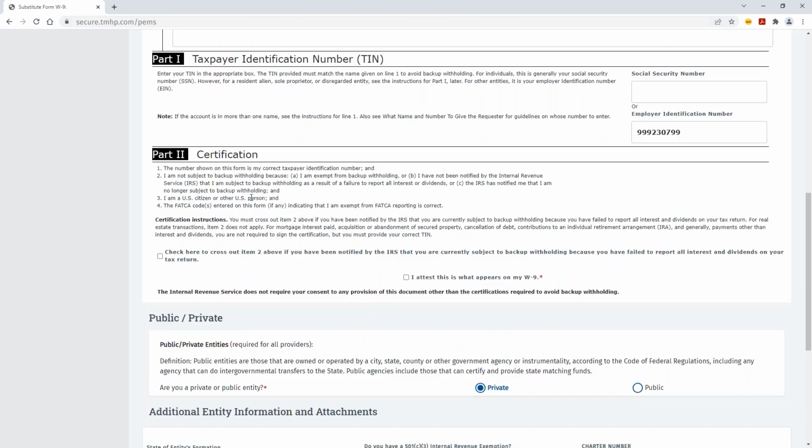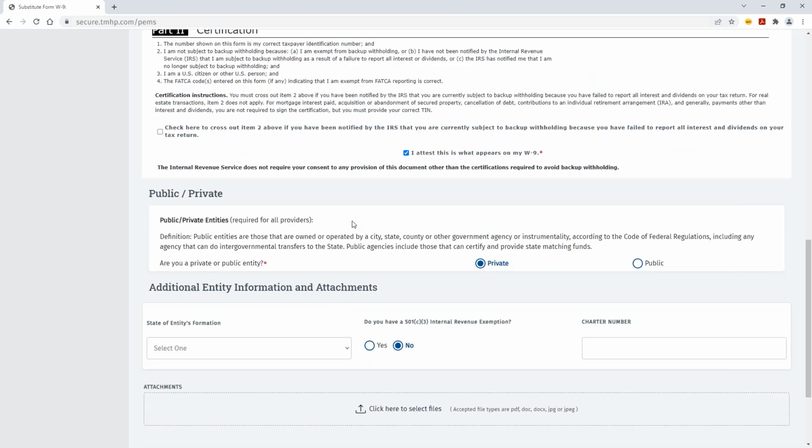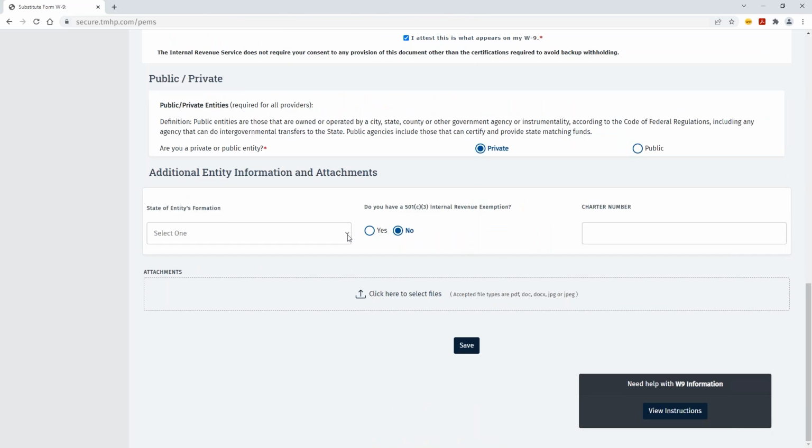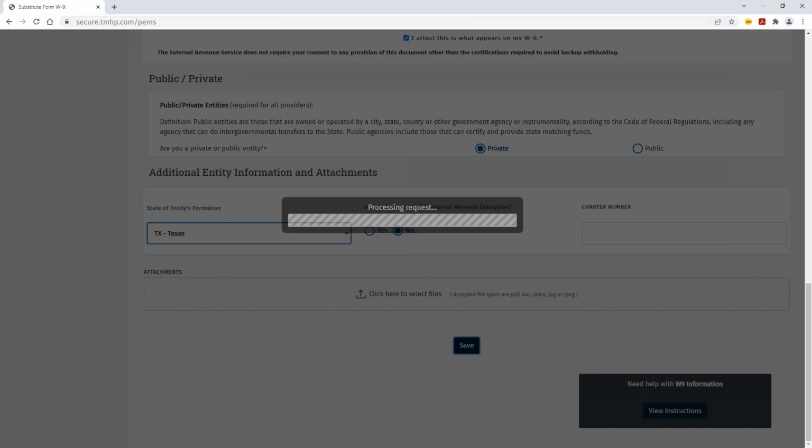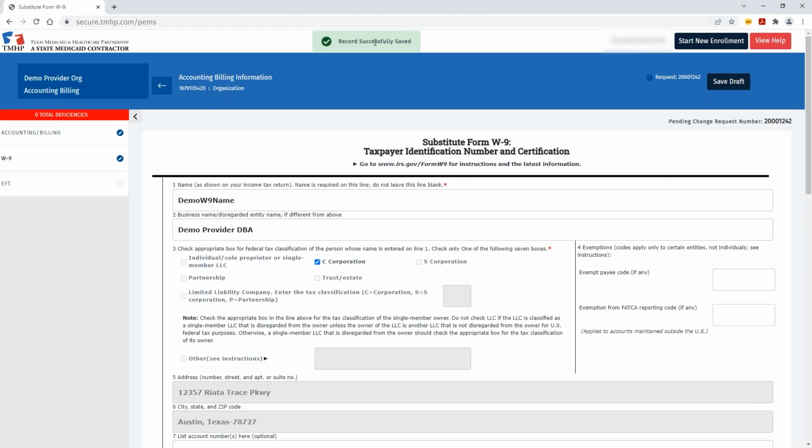Once you've reviewed and certified your W-9, you can click I attest. This is what appears on my W-9, and complete any additional fields or missing information that was not previously captured as part of your enrollment record. Once you've completed all the fields, then you'll click Save. Once that's saved, you can navigate to the next section.